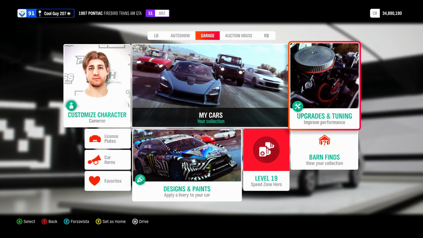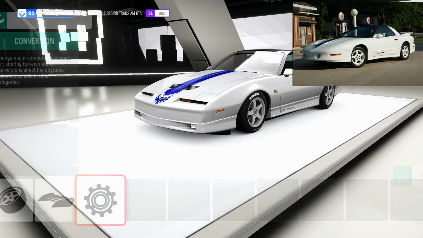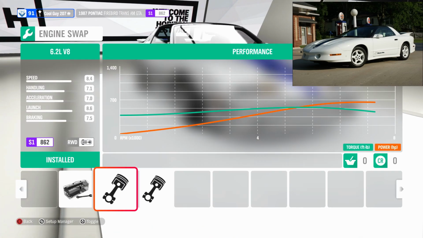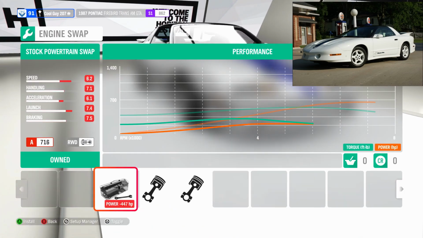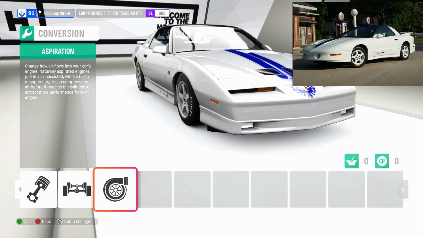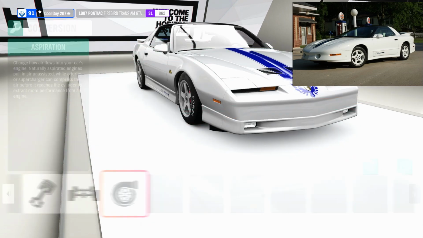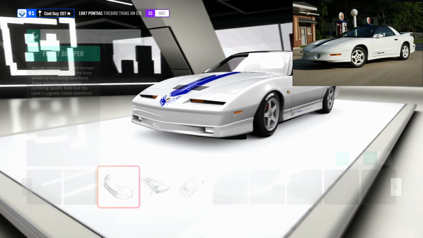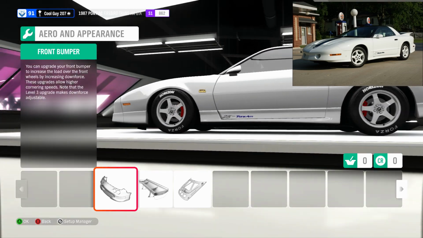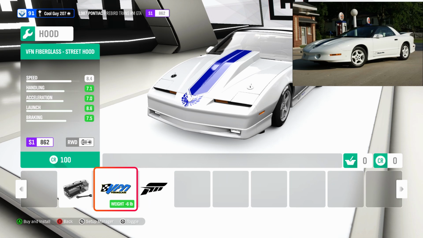So, I guess I went semi-realistic with the build here. V8. This is a 6.2 liter V8. In real life, the car has a 5.7 liter V8 with the LT1 engine. Car's rear-wheel drive. No sort of turbos. Aero's about stock. It is stock, actually, in real life and the game.